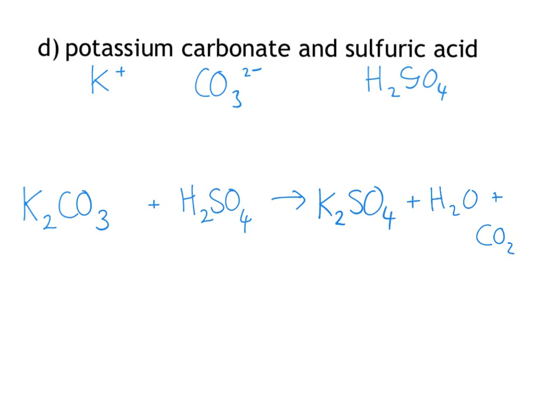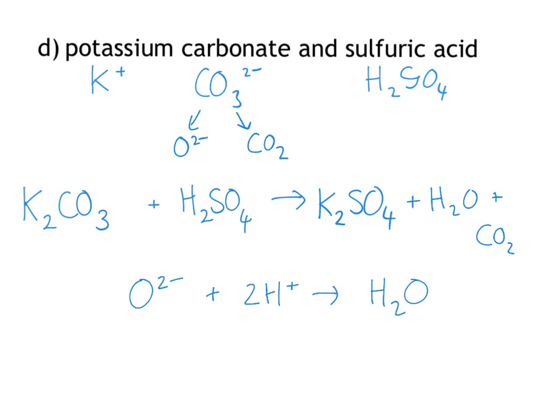Okay, so lots of things going on, but remember that we said that basically when you take the CO2 out of a carbonate, you're just left with an O2-, which is exactly like the last equation that we looked at. So O2- reacts with 2 H+ to make H2O. Turns out it's balanced because once I've taken the CO2 out of this CO3 over here, I've got 1 oxygen left. Sulfuric acid already has 2 hydrogens in it, so I don't need any numbers in front to balance. Everything is already sorted for this one.